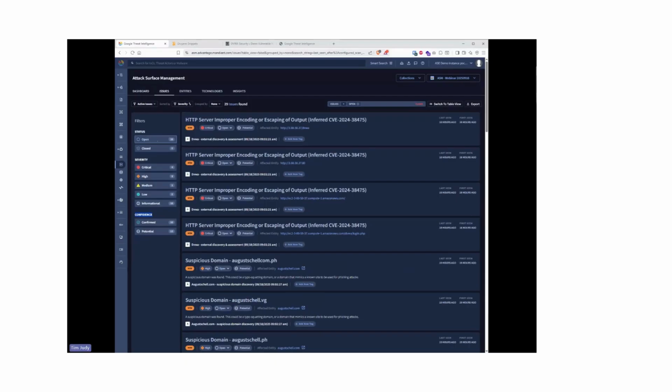there's a combination of active and passive actions that are taking place in a scan. So one thing to be aware of, if you are using this, to say you are part of a red team, or there's a concern of actually reaching out and interacting with that entity, that domain or that IP address, this attack surface management in GTI will do that.